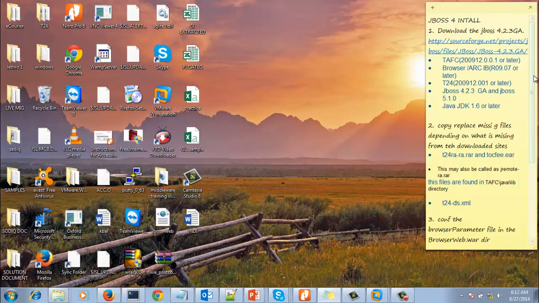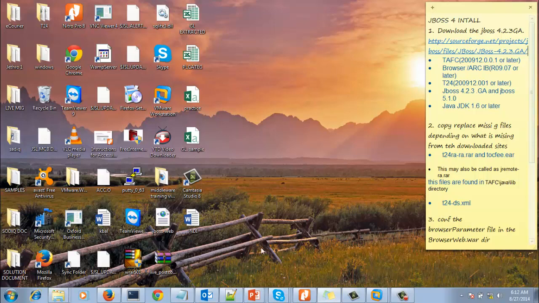A T24 environment of R9 or later releases, JBoss, which is application server of 4.2.3, which is the one that we're discussing, or at least 5.10 GA, and also we will need a Java JDK release of 1.6 or later.